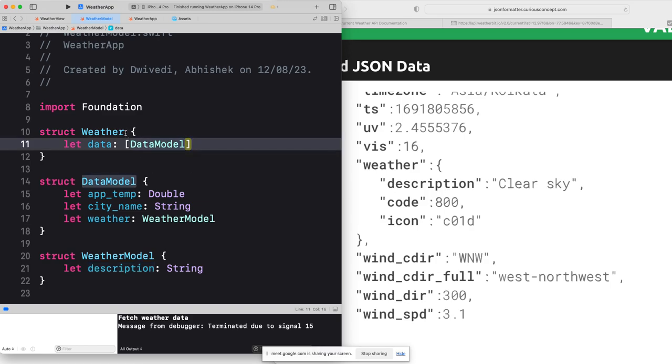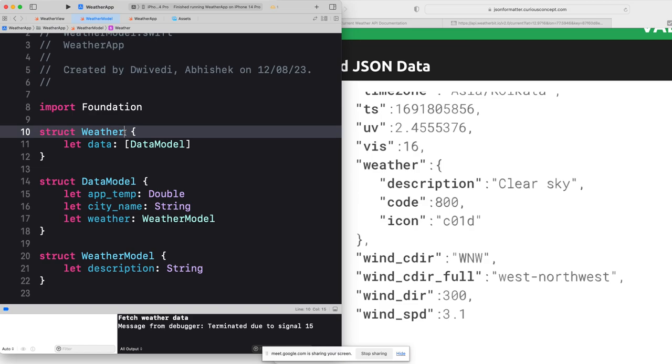For this parsing, we want to make use of another protocol called Codable. Codable means it will help us decode and encode our JSON automatically. I will show you the power of Codable while we are doing parsing.